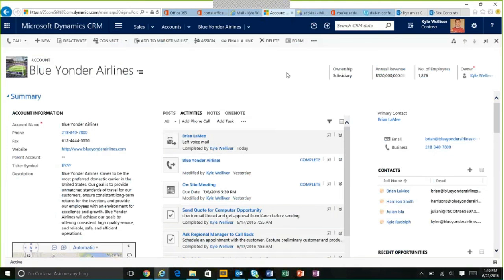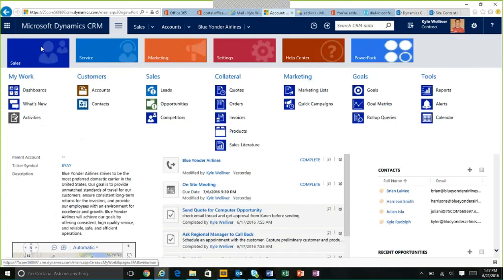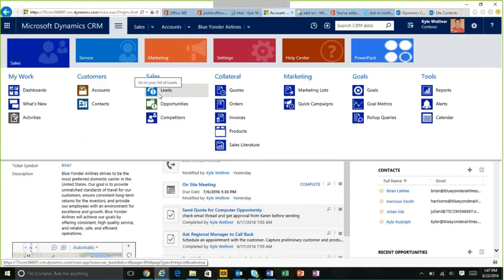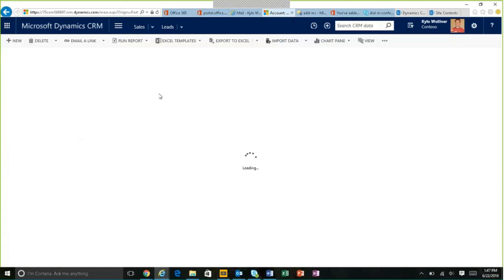Let's use this same concept here, and again, let's expand upon it, and let's just bring into the conversation a salesperson that's making a bunch of phone calls a day and needs to get through these phone calls very quickly. So let's just assume that you're using leads in Dynamics CRM. And again, this may not relate to your business, but I just want to demo it for you, to give you a perspective of what this could look like.